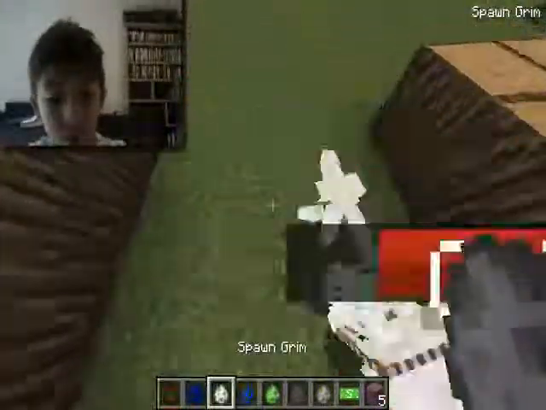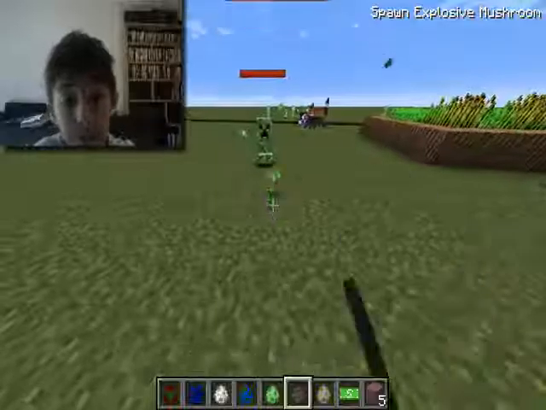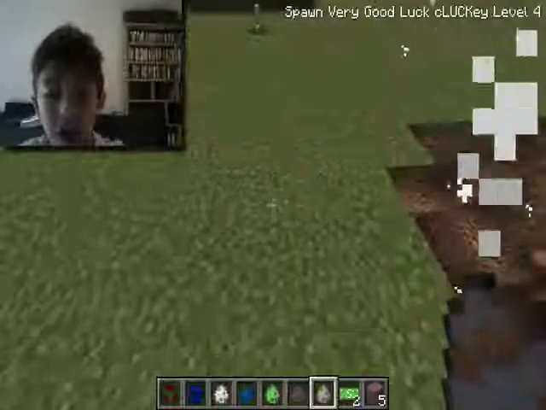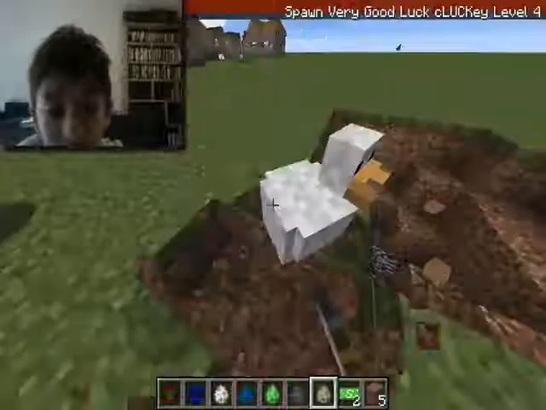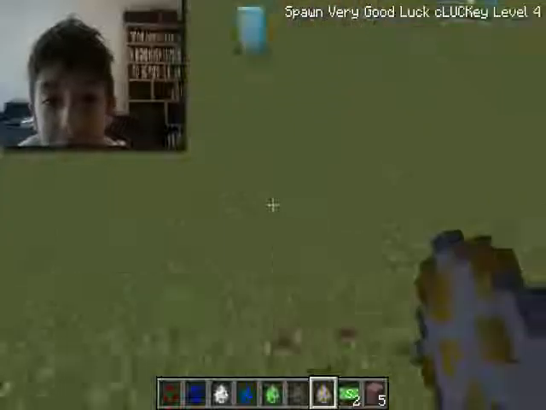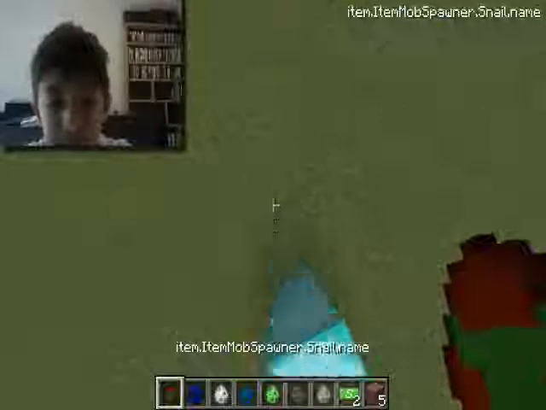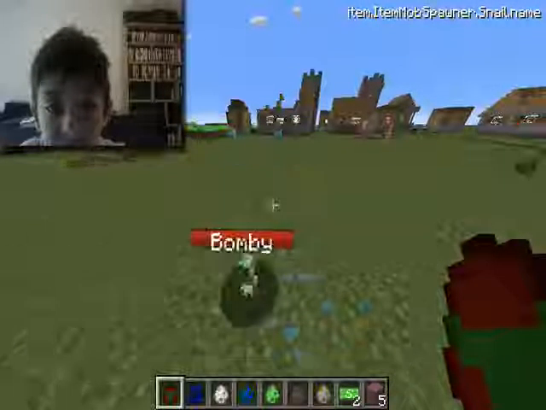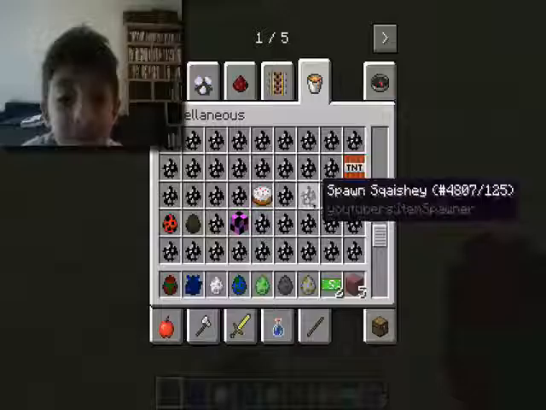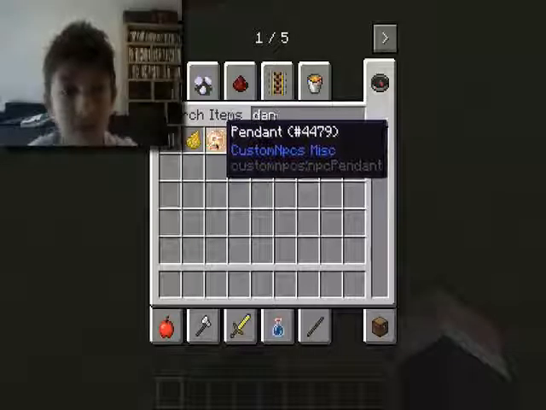What is this? Kill him, Grim! And Bomby, if you watch from Popular MMO. Oh. Killed him, Grim! Bomby. Bomby, whatever you want to call him. Explosive mushroom. Oh, so cute. Can they explode? Ow! Good thing that killed Grim. Lucky. Oh, no. Moving diamond blocks! Get back here! Get back here!